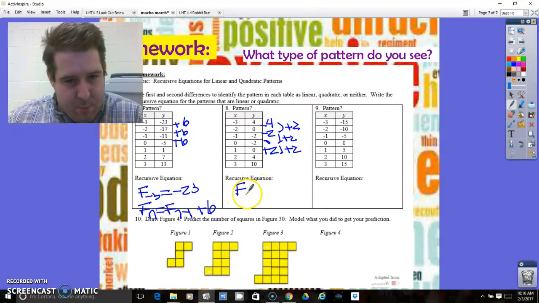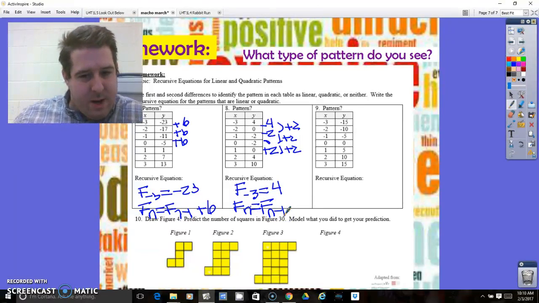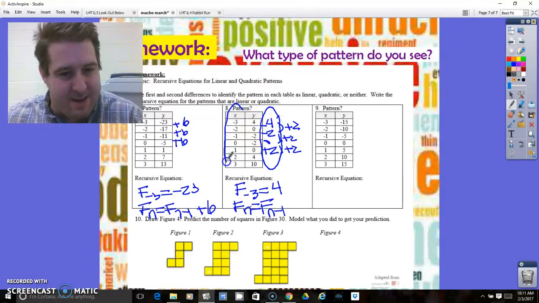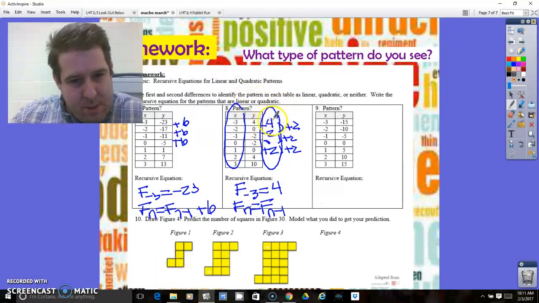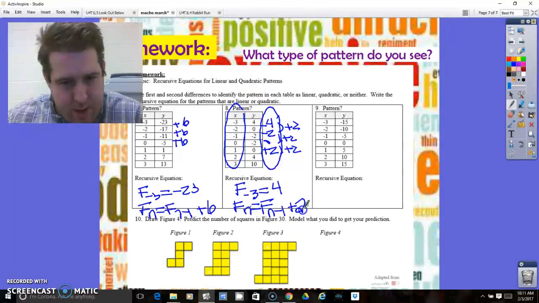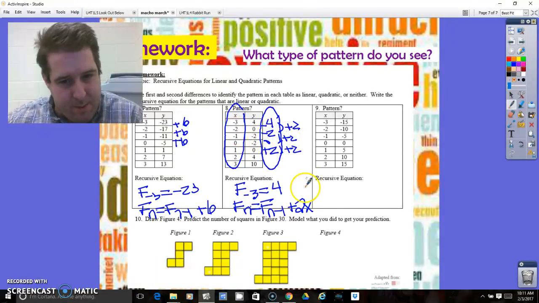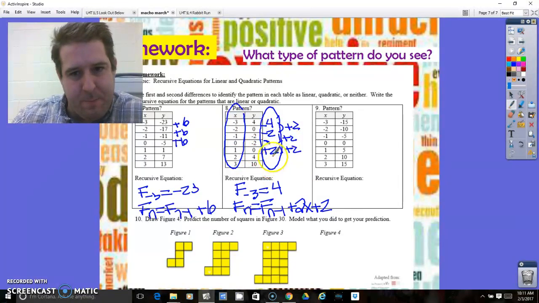First, I want to give my starting point. F of negative 3 is 4. F of n is equal to the previous number. And then like I mentioned before, when you have a quadratic, you're looking at the third column and comparing it to the first column. So you're looking at the differences and comparing them to the x's and finding that linear relationship. So plus 2x, because that was the second difference. 2 times this x would be -4, and what would I have to do to -4 to make it -2? That would be add 2. So it looks like it's previous term plus 2x plus 2.